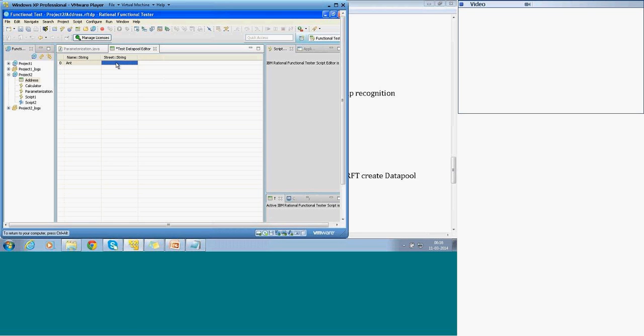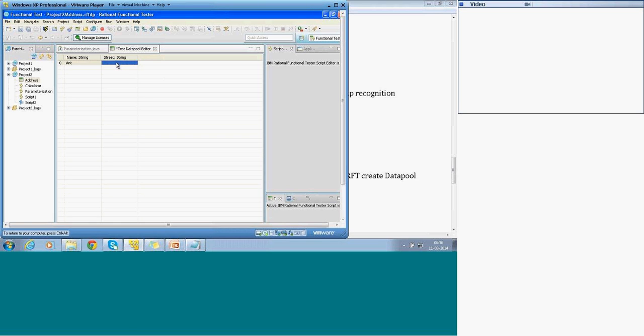So insert, say now software, name, street, Chennai, or I say India. Right? So now I have given 2 data sets to this.